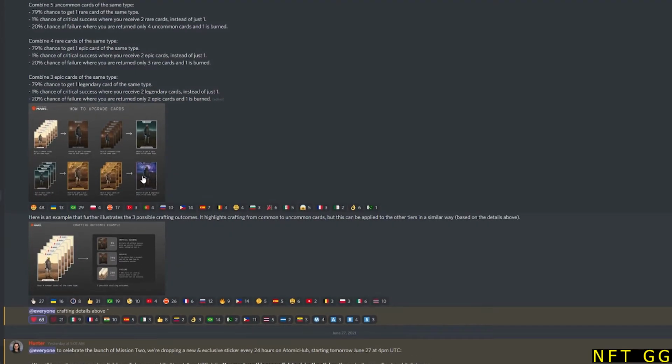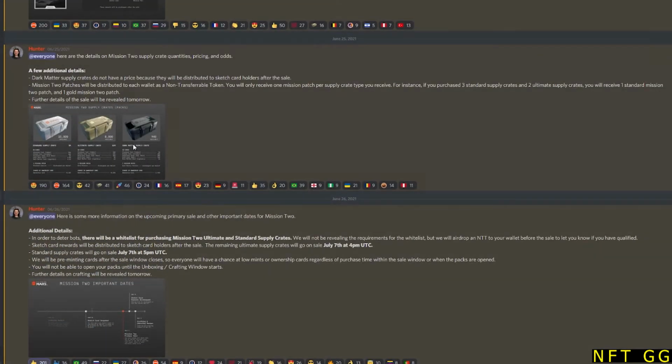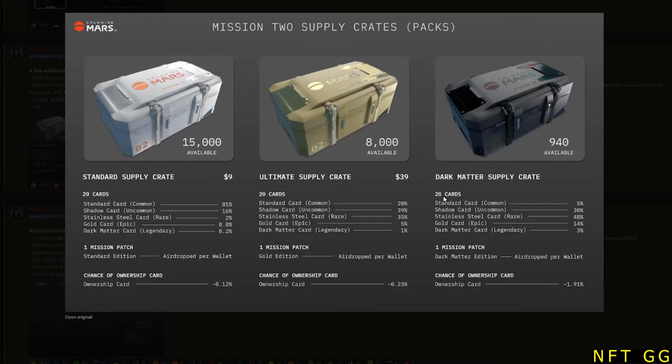Having said that, we go back up here. If you had a sketch card, where is it? Right, so look at this. If you had a sketch card bought and it's in your inventory, and they're going to take the snapshot for that in 2 days, you have a 20% chance of getting a dark matter crate, only 940 available, or you get one of these. You have an 80% chance of getting an ultimate crate. Now, this is the kicker.